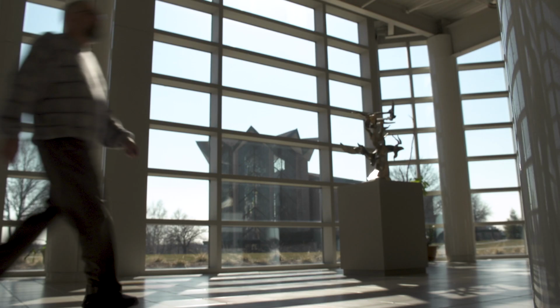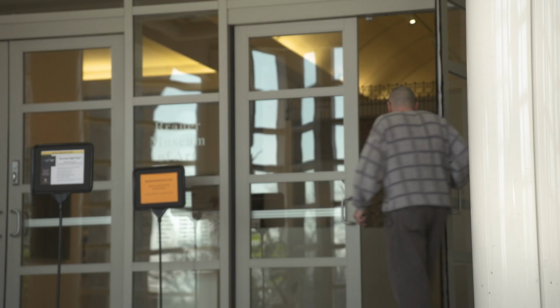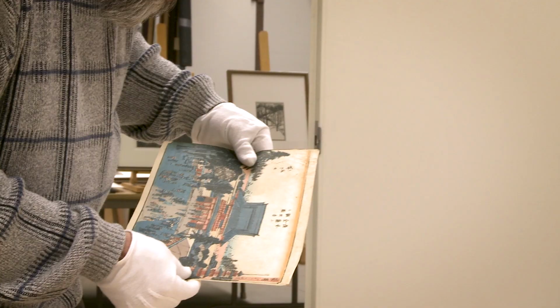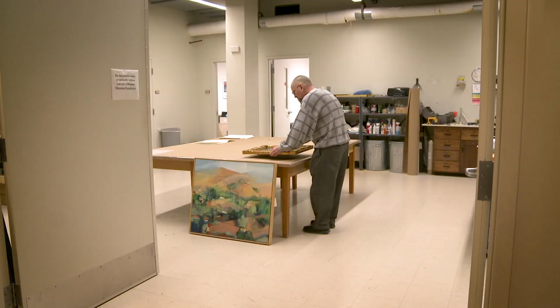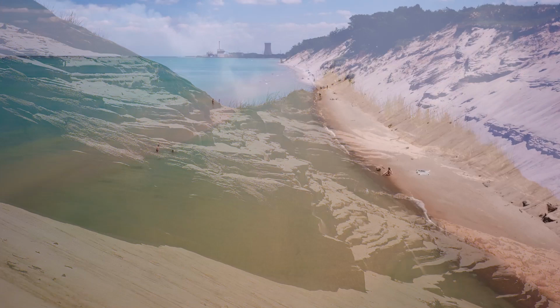Located on the campus of Valparaiso University, the Brower Museum of Art is a hidden gem of Northwest Indiana. Director and curator Greg Hertzlieb was kind enough to open up the archives and share a couple of pieces from the museum's permanent collection. His first two choices are contrasting interpretations of the dunes landscape, reminders of the power of art to shed new perspective on the familiar.